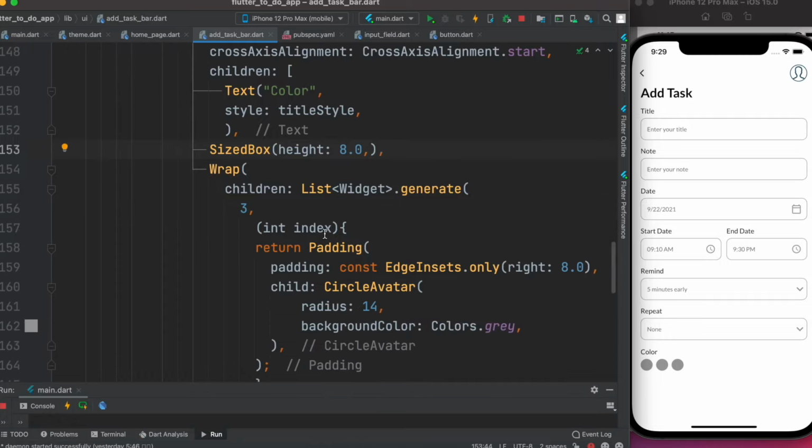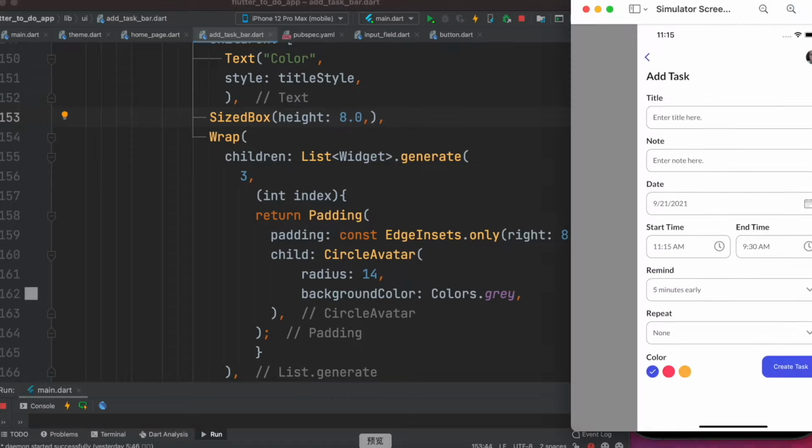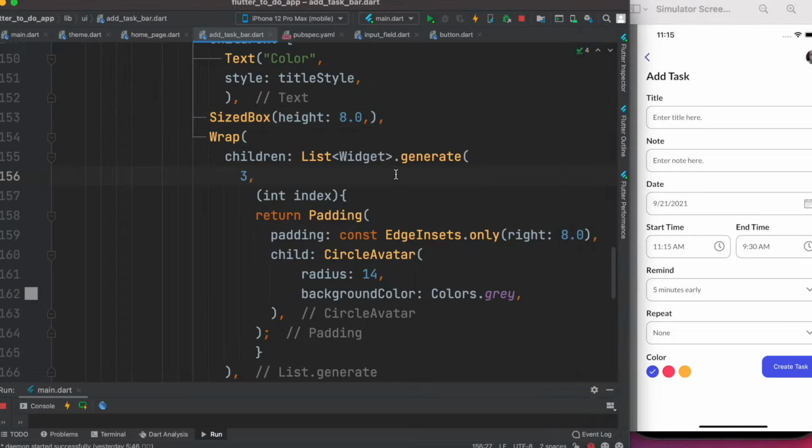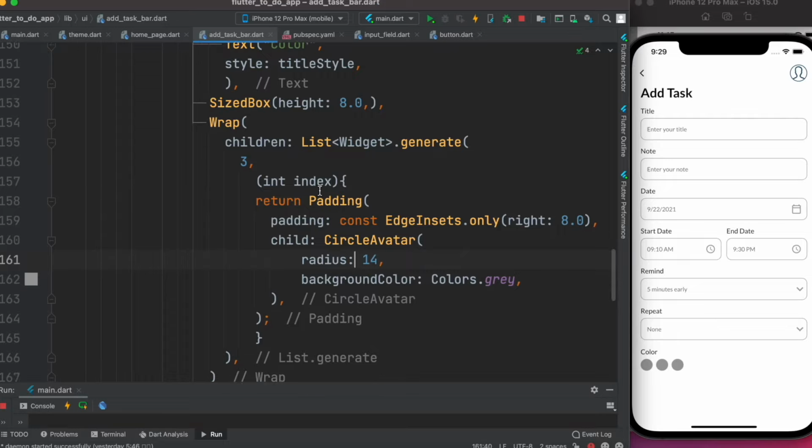Okay, now here comes the next part, how to generate color dynamically. Okay, because we need these three colors as we saw from this design. So how do we generate these three colors? Now here, do remember that we have this index, right? So using this index we can change this color. So we can use the index. So in Flutter we know that we have ternary operator.